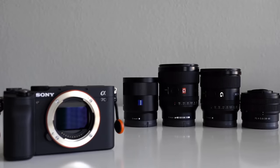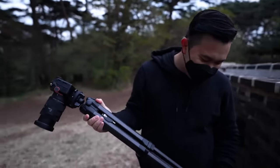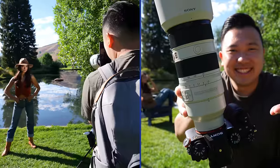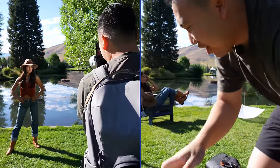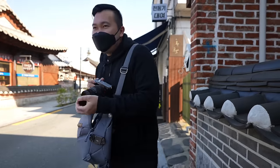However, I always argue that the full-frame ecosystem winds up getting costly in the long run, and depending on the lens, might make the overall setup bigger, heavier, and more expensive. It's more worth it if you are a dedicated professional or someone who actively uses the gear. But if you're just starting out, or even well-seasoned and looking for a very capable compact setup that appeases your eyes without breaking your back and wallet, APS-C comes in with advantages in pricing and sizing.